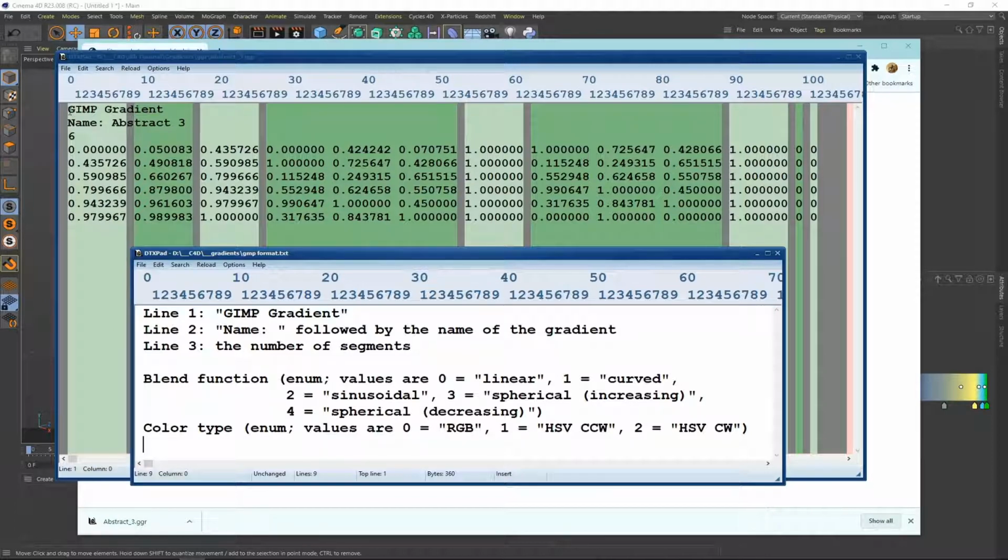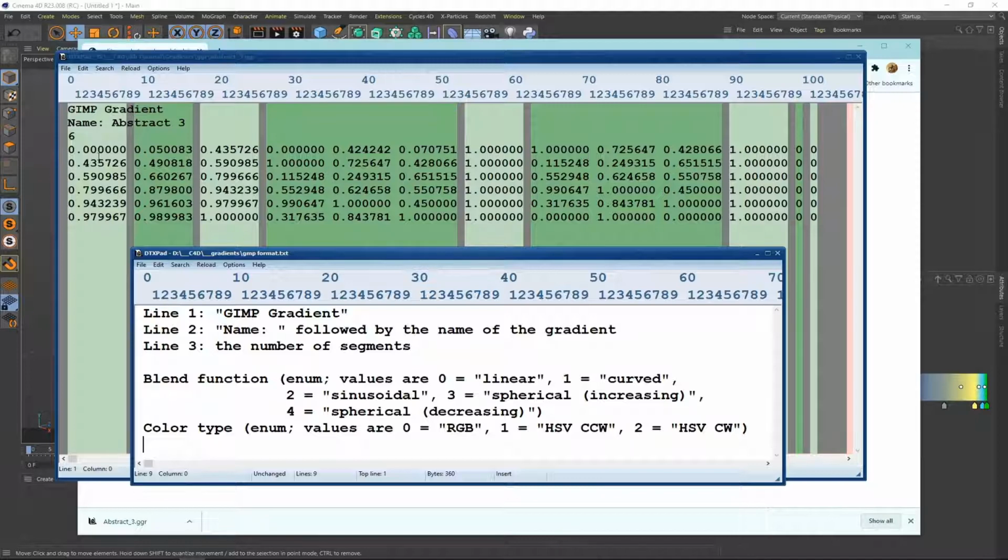The first line is always the word GIMP followed by gradient. The second line is the word name, colon, followed by the name of the gradient. The third line is the number of segments. And then each line has the segments.